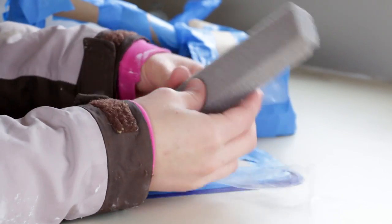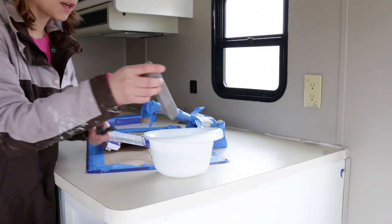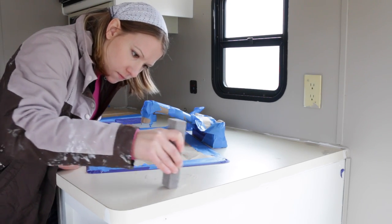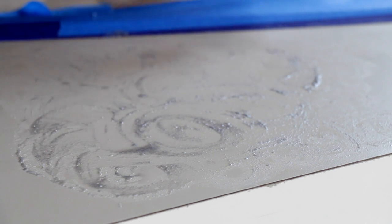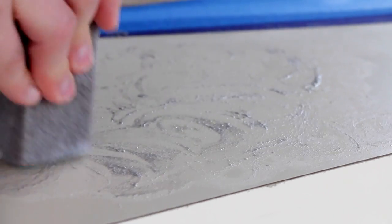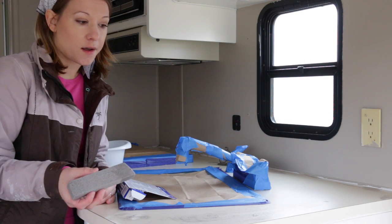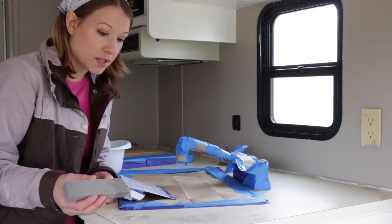I'm going to remove this outer plastic. I've never used this before either, so I'll be learning right along with you guys. It says to wet the stick first, then to rub it on the surface. It has sort of a paste-like substance once it gets wet — still very, very gritty, but it's definitely getting things off the countertop. I think this will work really, really well. I'm fond of this because there's no chemicals or cleaners at all. This thing is basically giving you some powerful elbow grease. So I really like it so far.